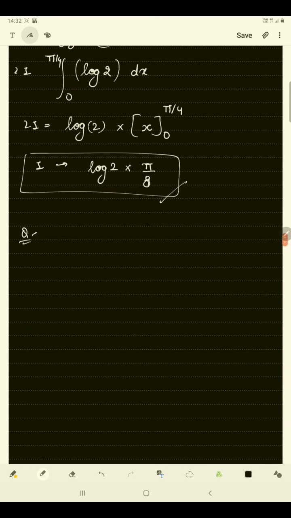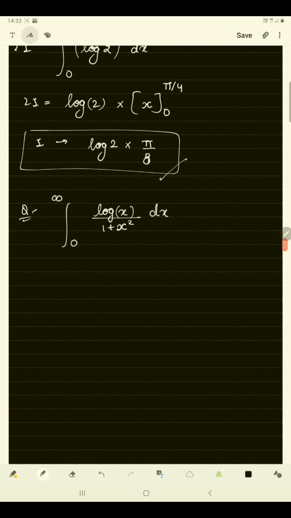So the question is 0 to infinity. So we have different limits in this question. That is what makes this question very important, because we are going to apply a bunch of concepts in this question. So we actually have log x upon 1 plus x square. Now applying the King's rule is very insignificant over here, because if we apply King's rule we are going to have infinity minus x in the bracket of log and in the denominator as well. So this is very insignificant because infinity minus anything would be infinity and we will just complicate the problem.